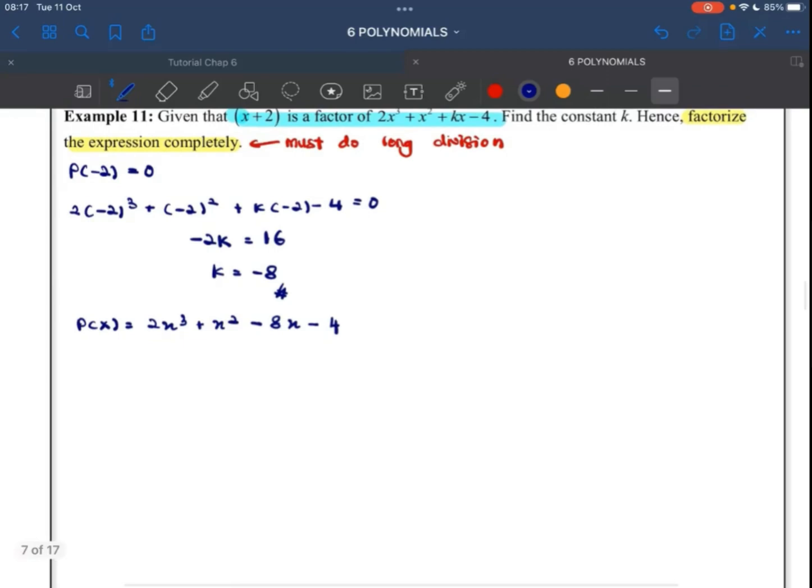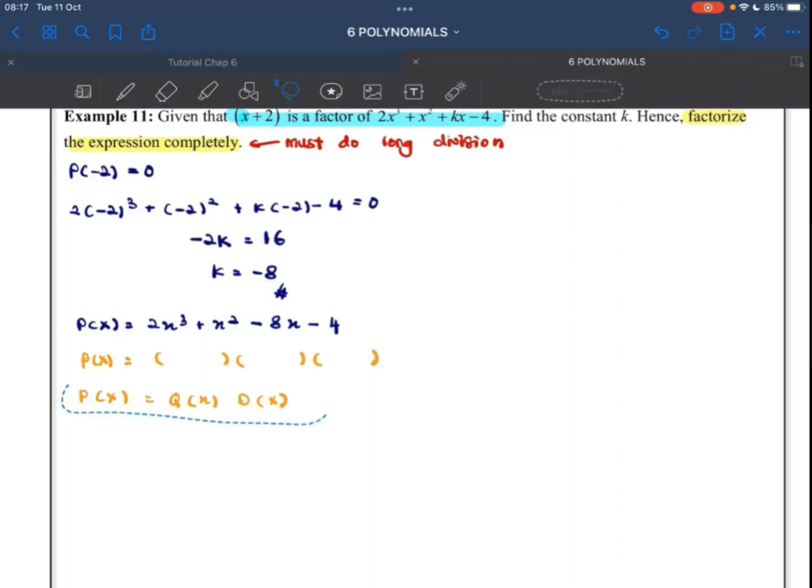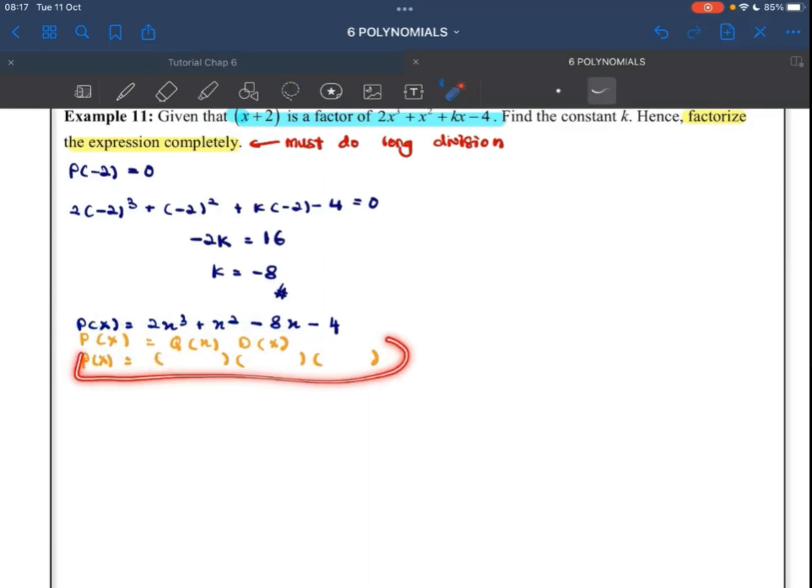Okay, kalau kita factorizekan ini, kalau factorize completely, mesti akan ada 3 factor sebab degree kita 3. Okay, so kalau kamu ingat macam mana masa kita buat long division, this one akan represent the first two. Okay, ini kalau kita tulis balik, dia boleh jadi P(x) equals to Q(x) darab dengan D(x). Okay, Q(x) darab dengan D(x). So apa yang kita nak cari bila kita buat long division, basically kita nak cari kita punya Q(x) kita.